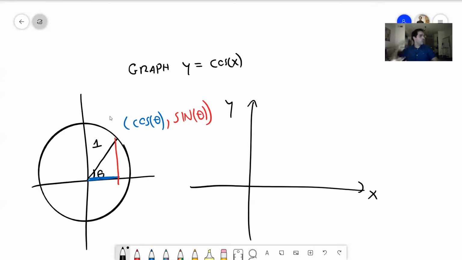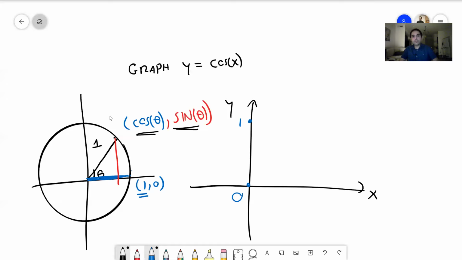Now, before we looked at the height, which was the y-coordinate, but this time, we need to look at the x-coordinate, which is cosine of theta. So it's like the Ferris wheel, except with the x-coordinate. So let's start at 0. At 0, we're at the point (1, 0). So the x-coordinate, again, not the height, but how far right you are, is 1. So cosine starts at 1.